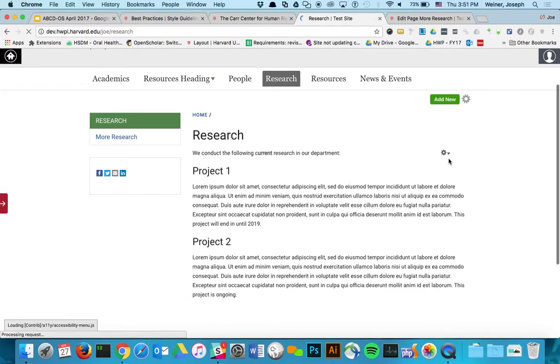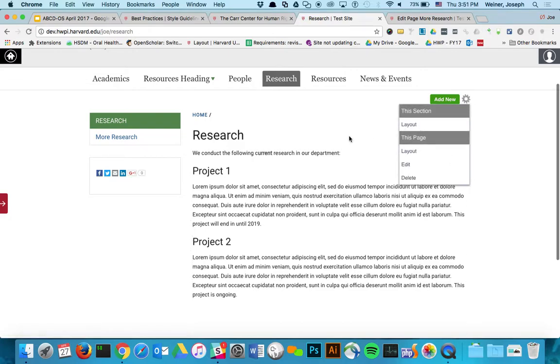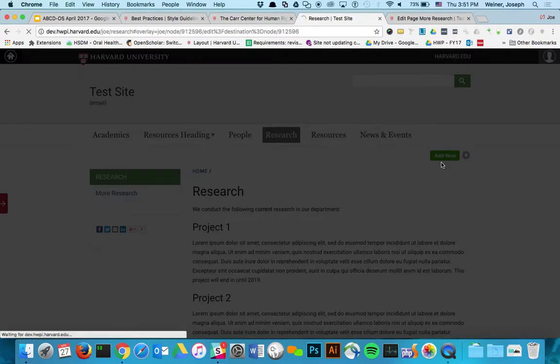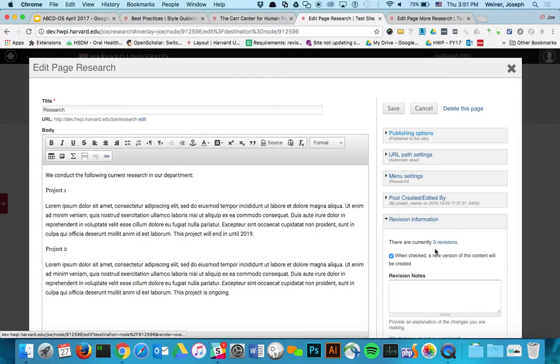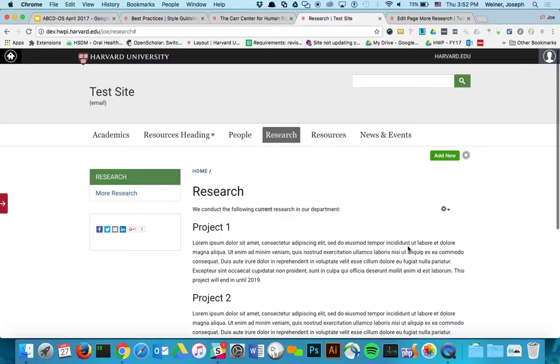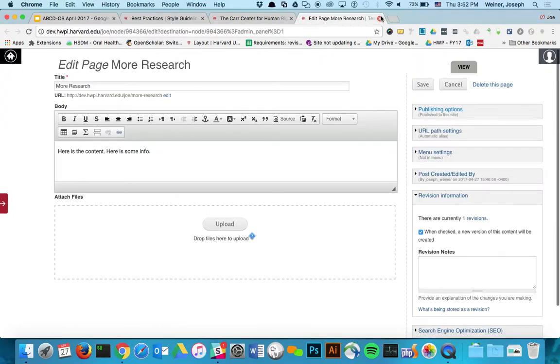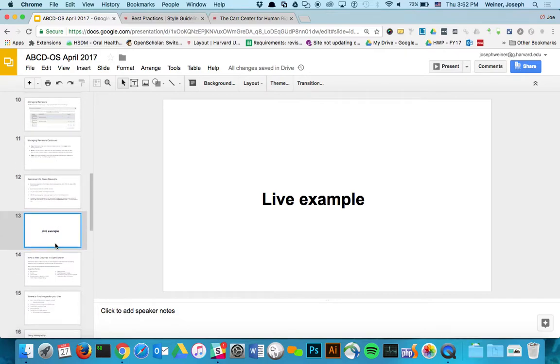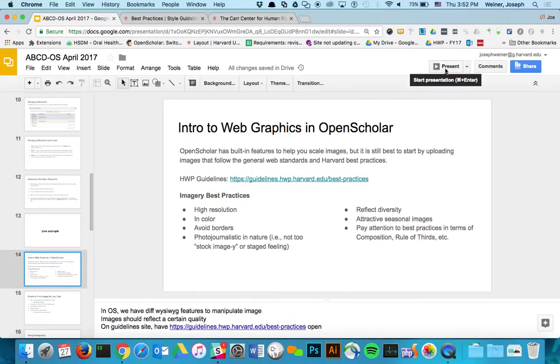All right. Back to my research. This is the example that I showed you before, and so I'll go into the edit screen and just show you I can get to the revisions from here as well. It takes me to the same place. But here are my revisions. Maybe next time we'll have to do something about the clarity on this. So the upshot is that you can get to that screen from 2 different places. Okay. That is content revisions. Any questions on that before we go?